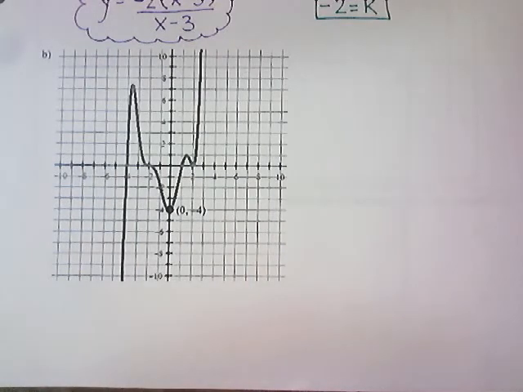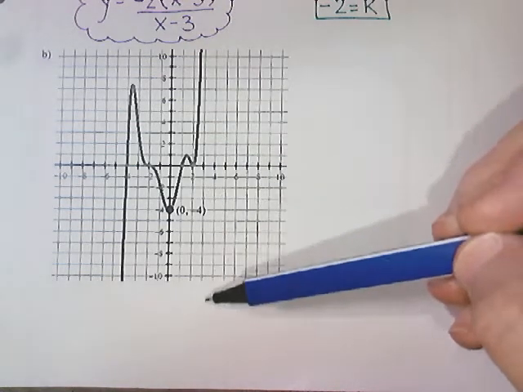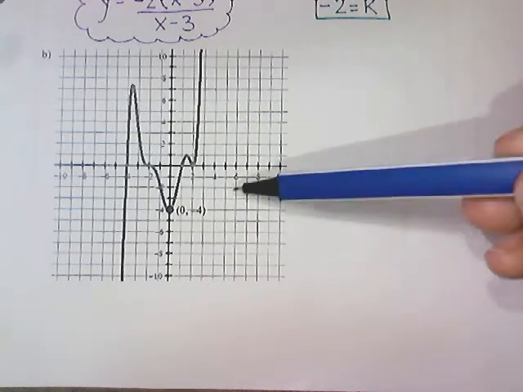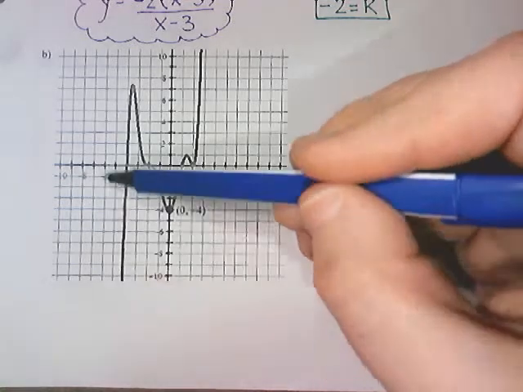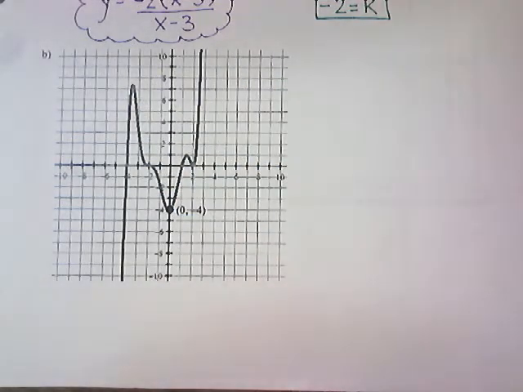How do I know it's a polynomial function? It doesn't have any asymptotes. How do I know there isn't an asymptote at 3? Well, if there was a vertical asymptote, there would have to be curve on the other side of it. So there is only one piece of curve, so I know that there aren't any asymptotes.